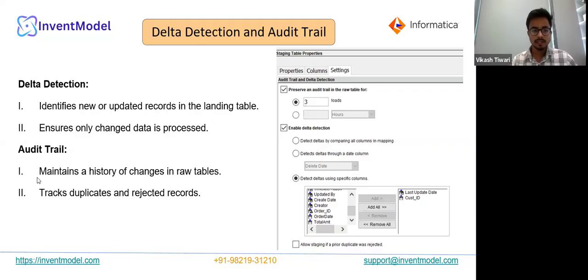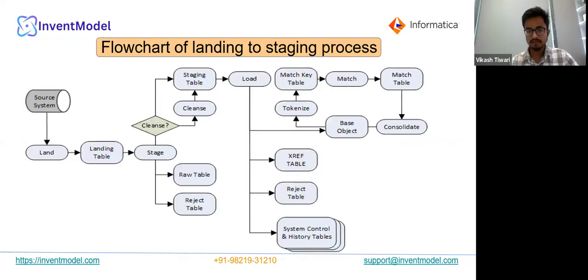And the second one is audit trail. Audit trail means, suppose I have shown you this XREF table. The XREF table stores the last update date of any data.